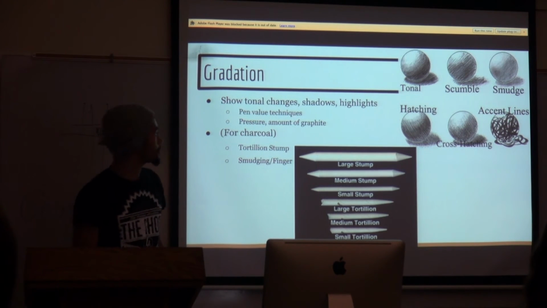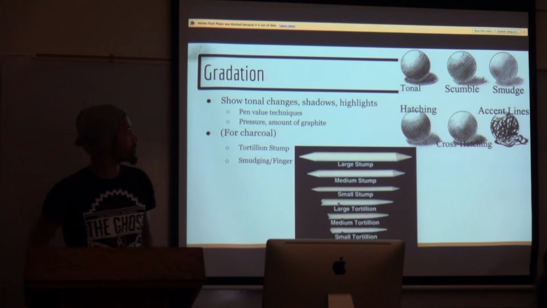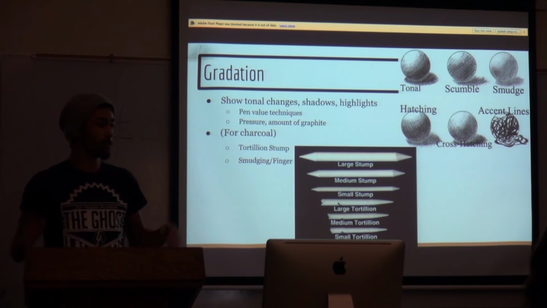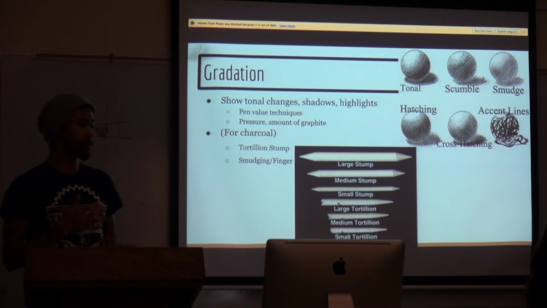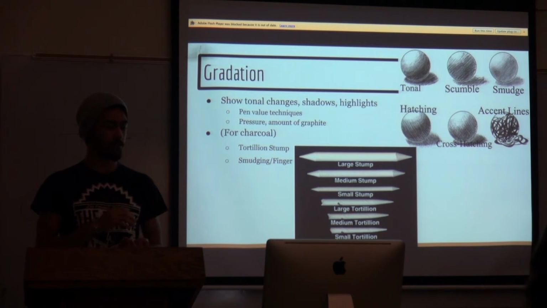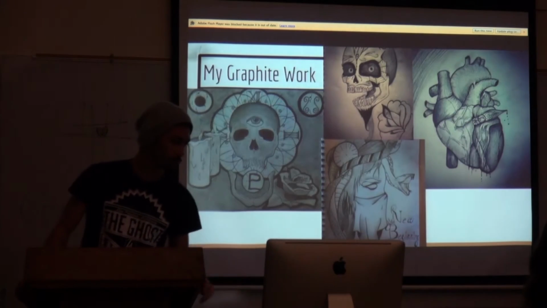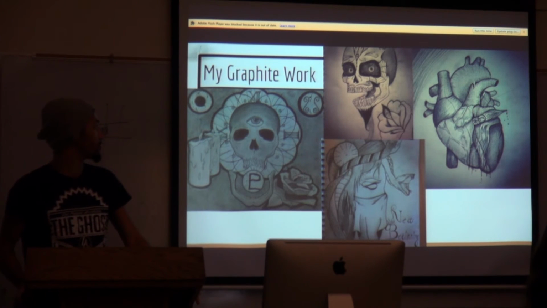And that's how you can allow yourself to get the dark areas on all of those circles on the top, and actually be able to turn the circles into a sphere using the shading, because gradation allows you to manipulate 3D imagery within your own physical art. And that is some of my own graphite work.